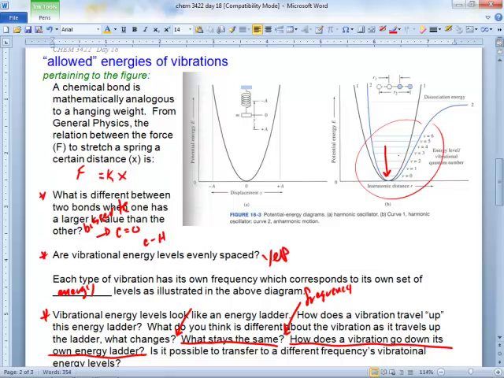Now, we had some fancy words that went with this, but you can use the fancy words or you can use the concept. How did it go down its energy ladder? Frequency? We can't be changing the frequency. We're just lowering the amplitude. It's dispersing this energy. It's called vibrational relaxation, right? But what's going on there? It's just these molecules that have a higher amplitude colliding with other things and transferring the energy.